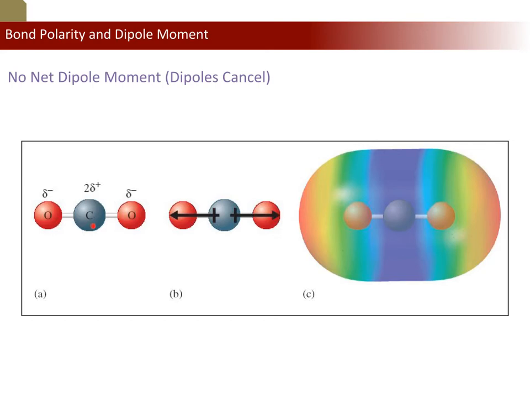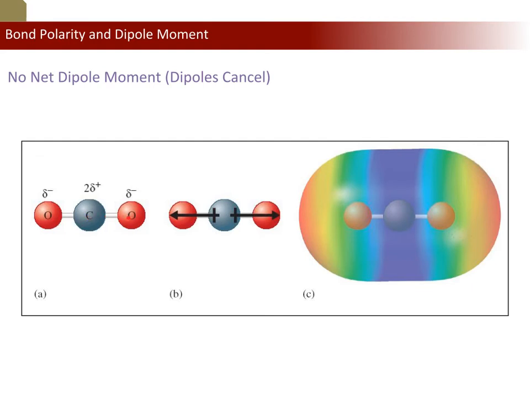You have carbon in the middle and oxygens on either side of the carbon. Now, the carbon-oxygen bond on the one side of the carbon dioxide has a dipole. It has a bond dipole. It has an unequal sharing of electrons. The oxygen is more electronegative, so it is pulling on the electrons, and because of that, it has a partial negative charge. And the carbon has a partial positive.